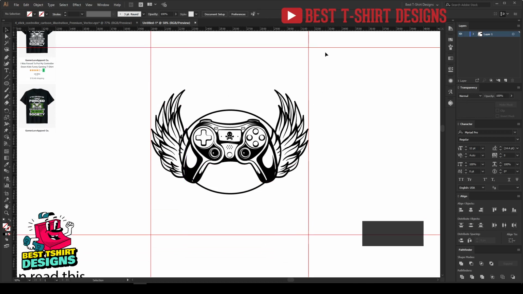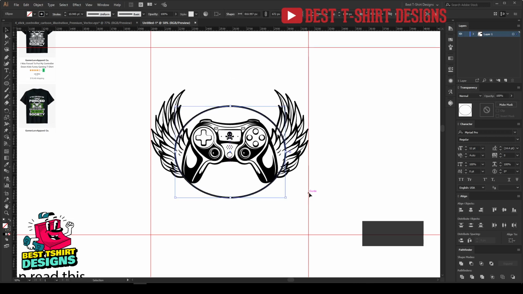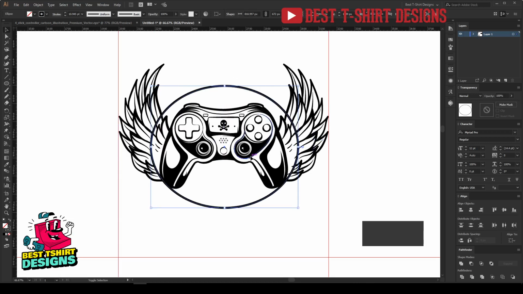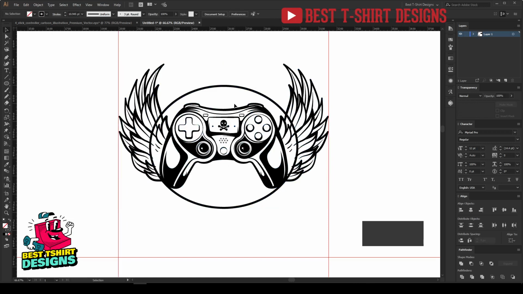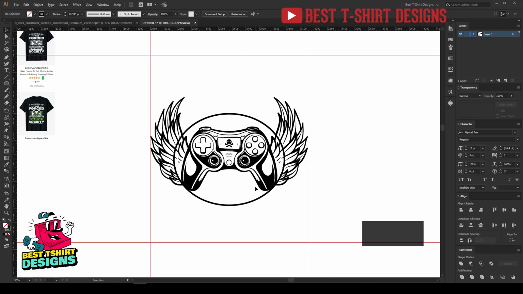So this will be the text part. Guide part, let's lock them just there just to show me the area. Okay, so something like this is really good. I am going to make this the key object and then align. So that is the perfect center position of this text, of this graphics.